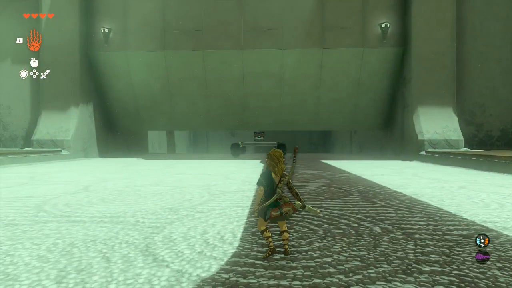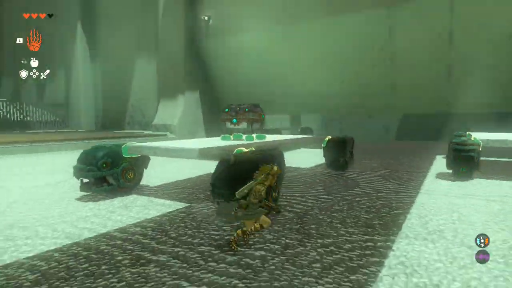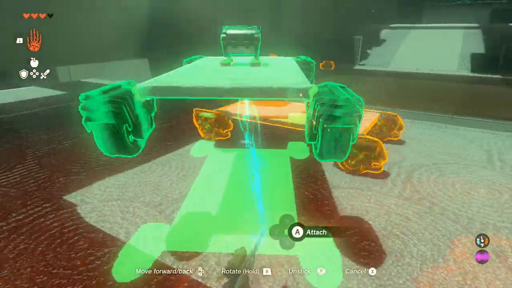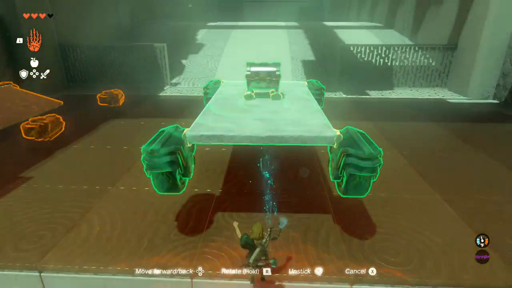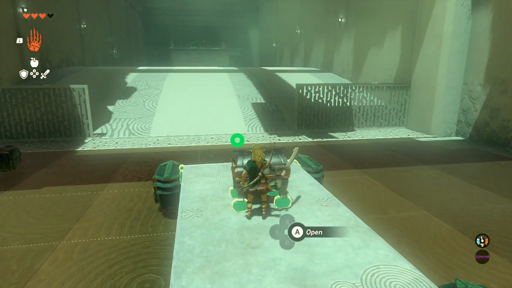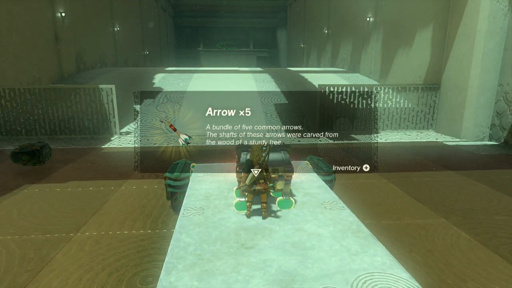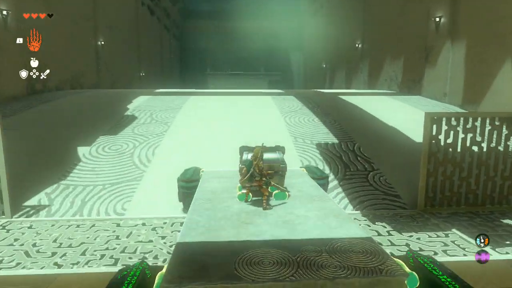Okay. I'm just gonna quickly... Alright. Beep beep. I can either create this car or use one that's already pre-made. Yep. And forward!